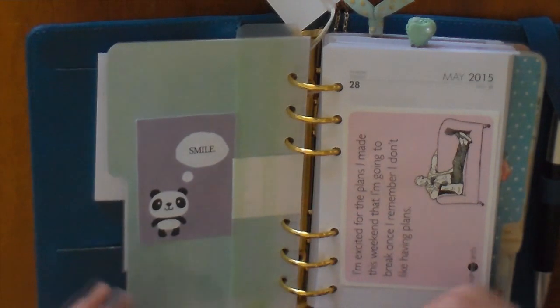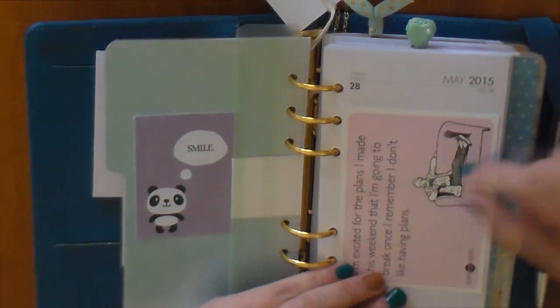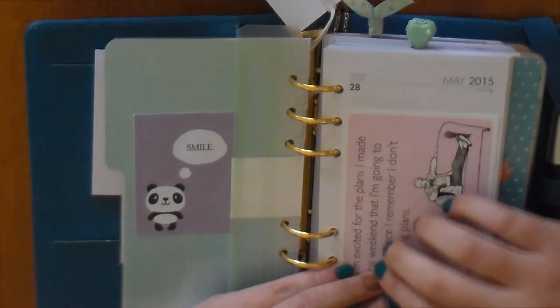Okay, so these are the cards I had in the zippered pocket over there, and I don't know, these are just silly.